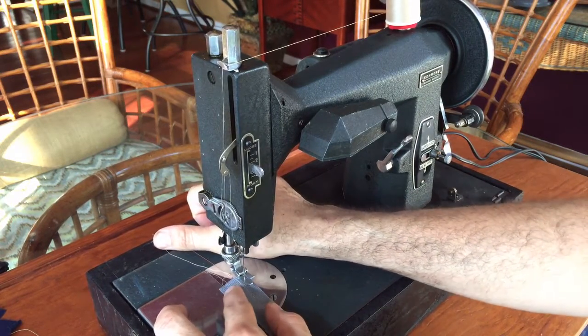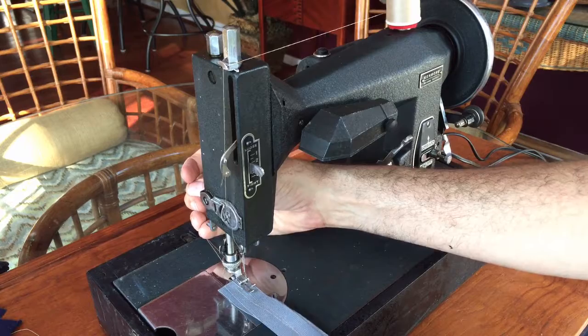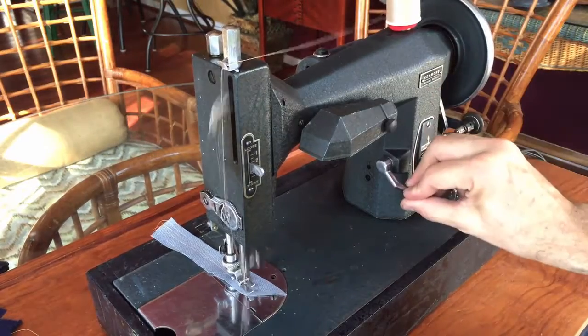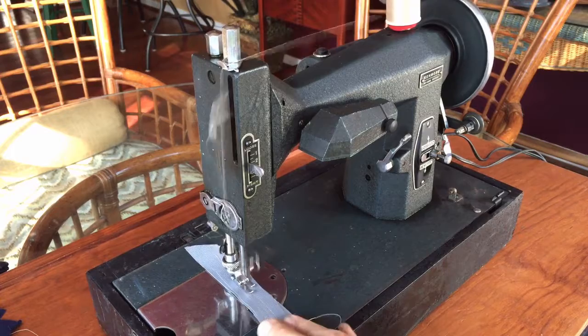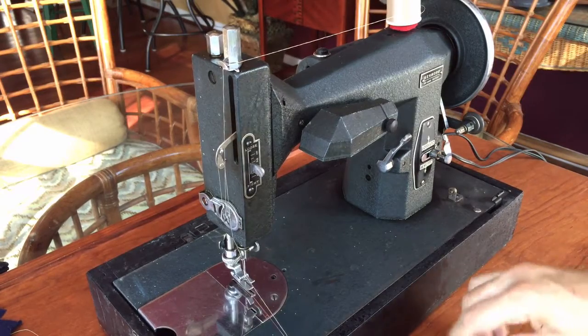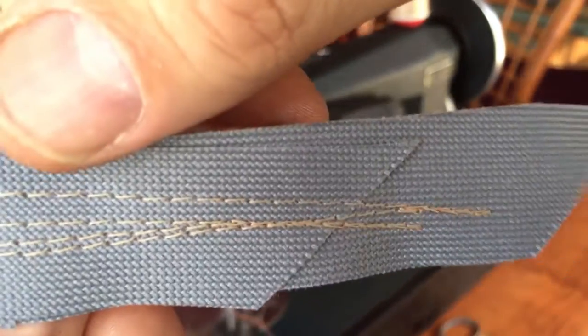I, again, was testing it earlier. I'll come over here to the edge. Do my back tack there. Turn around and make another pass. This is a material that people sometimes call ballistic nylon, but this is something you would use if you were going to... you'll see this, just made this row right here on the edge. There we go. And let me turn it over so you guys can see the other side.